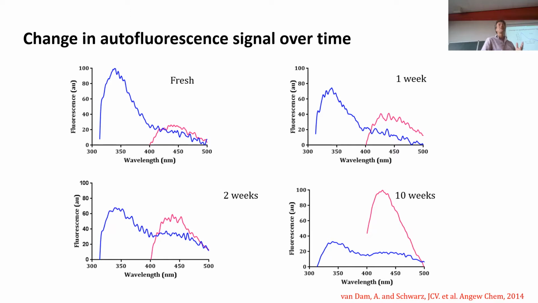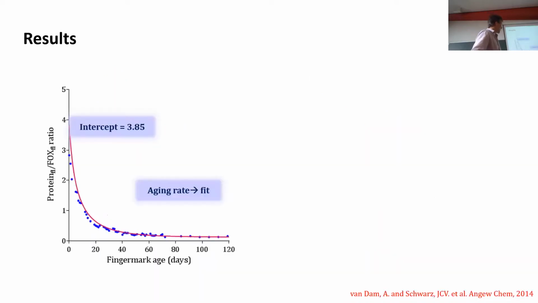So here again, you have a very robust mechanism, a robust chemical change that you can measure using just the same fluorescent methods that you also use in vivo on patients. Just different products, excitation. And so if you then take a protein to FOX ratio, where this is high in the beginning, and this is very low, so a very high ratio. This goes down, this goes up, so this ratio goes down.